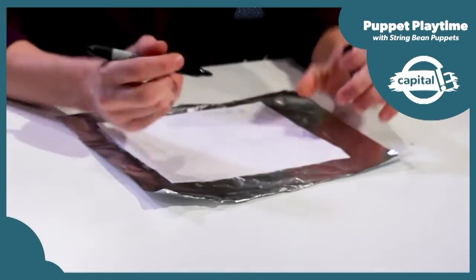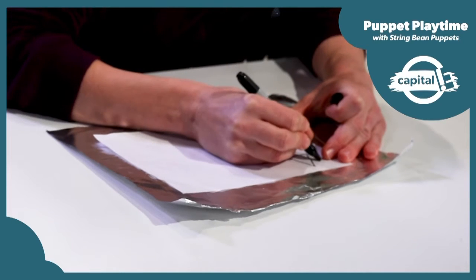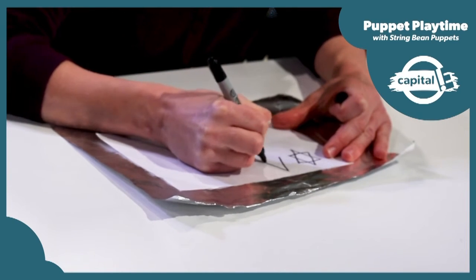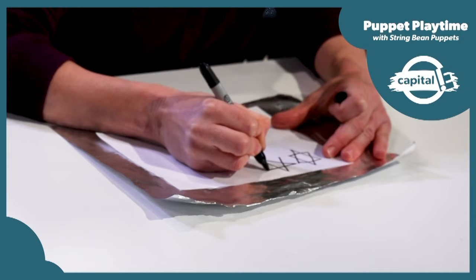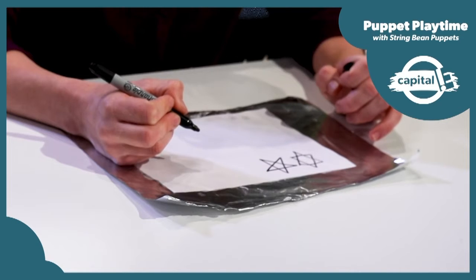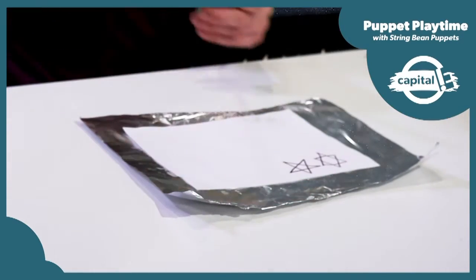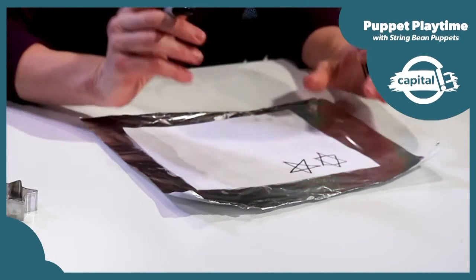Some people draw stars by drawing two triangles, like this. Or you can draw a star like this. You start to draw a triangle, and then the next line goes halfway through this line, cuts off the tip, and then comes back to join up with this line. Or you could do a Google Images search for stars and print out some star images and then stick them directly onto the tin foil and cut out your stars. Or you might have something like a star-shaped cookie cutter or a star stencil that you could use.